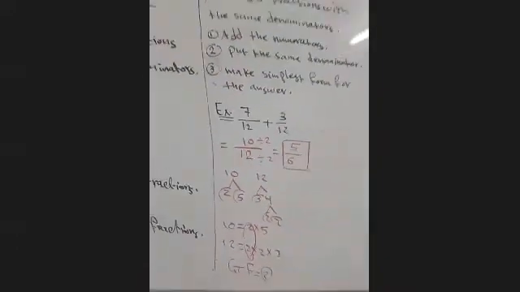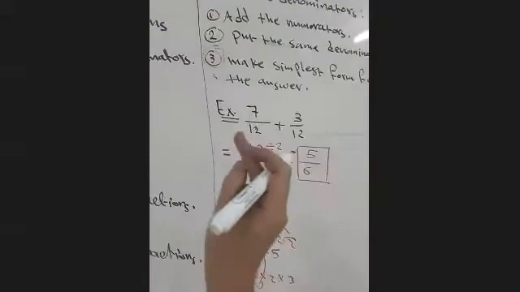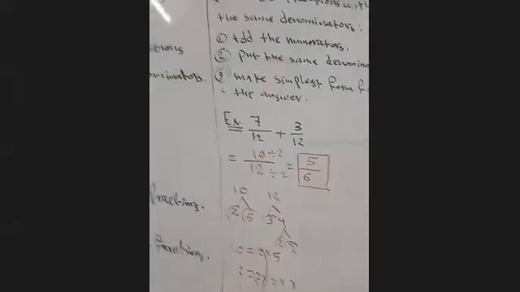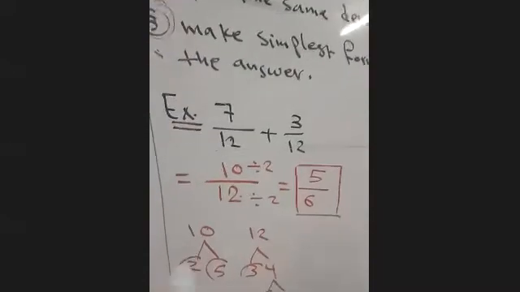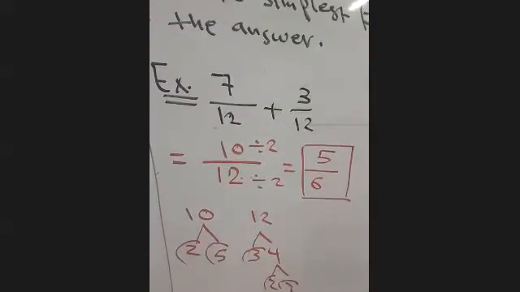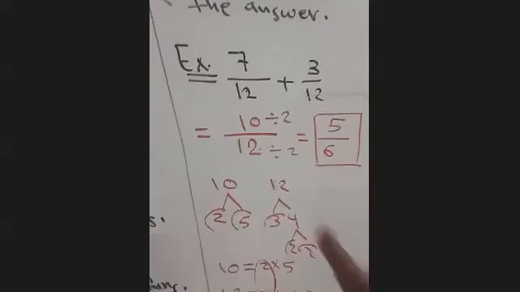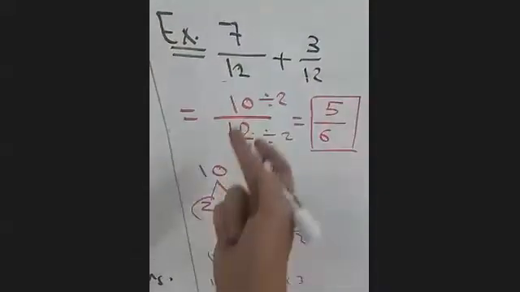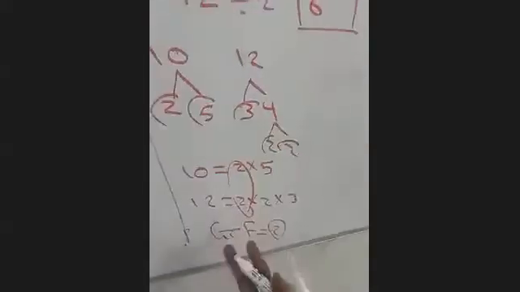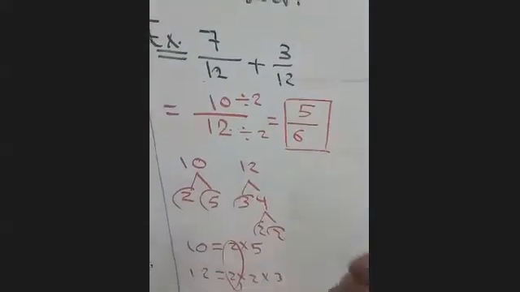Okay. So how we add fractions with like denominators? We call them like fractions. First step, we add up. 7 plus 3, 10. Second step, we don't add down. Do not add 12 plus 12, wrong. Take them only. Okay, guys? After we find the first answer, we make simplest form of the answer. 10, 12, GCF, find it, then divide on it up and down as we did before.